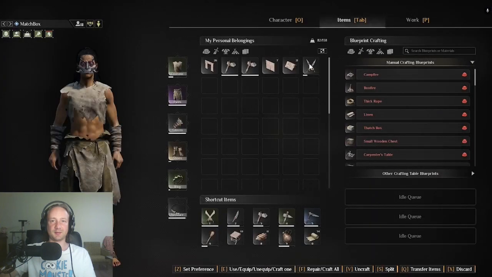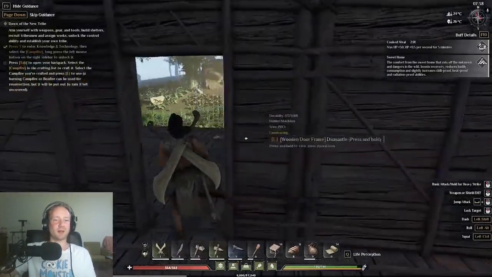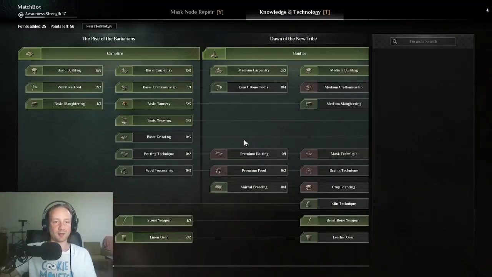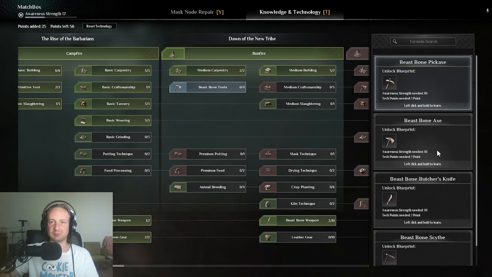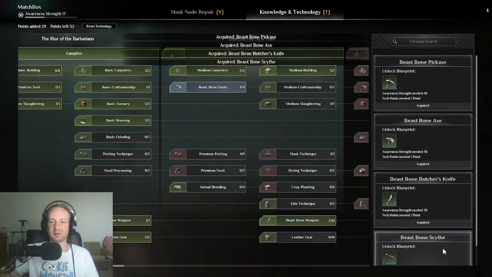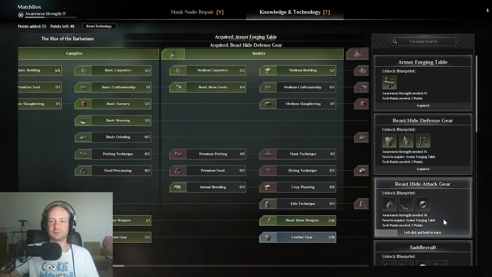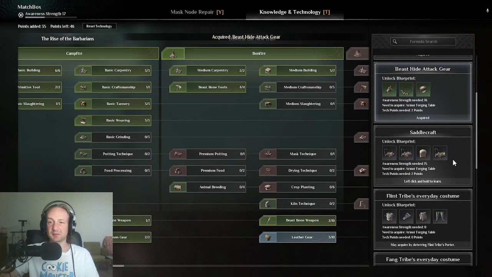Can I disassemble these? Yep, I can. Now, let's go and see better armor. I need better armor. Tools should give me a little bit of good vibes. Okay. Armor forging. That should do it. Unlock saddle craft.